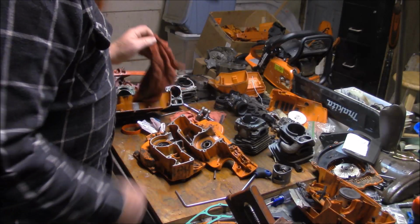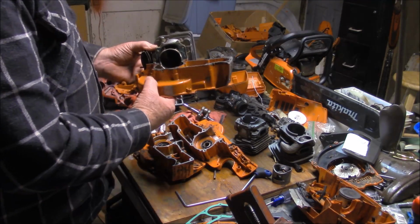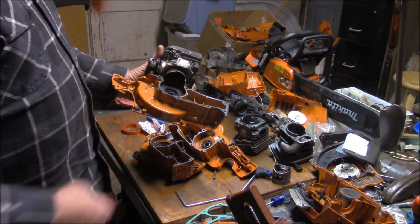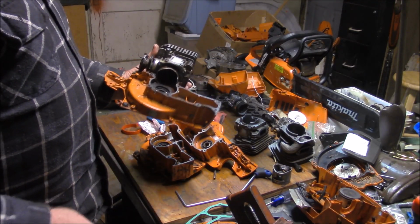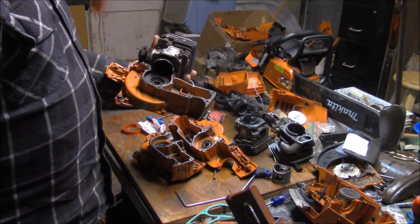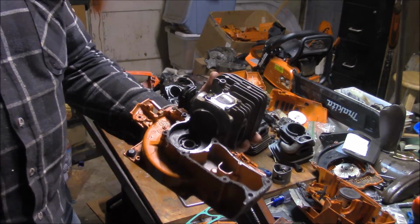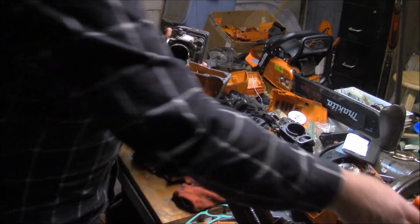Let me roll back. Let me go back to this one right here. This is an X-Torque case and an X-Torque cylinder that I got bolted on the 1/2. And this is one of the minis that had the PTO side bearing go out of it, and that was nylon. Now if you look at those bearings, I don't know, see if the light, let me put some light on it.